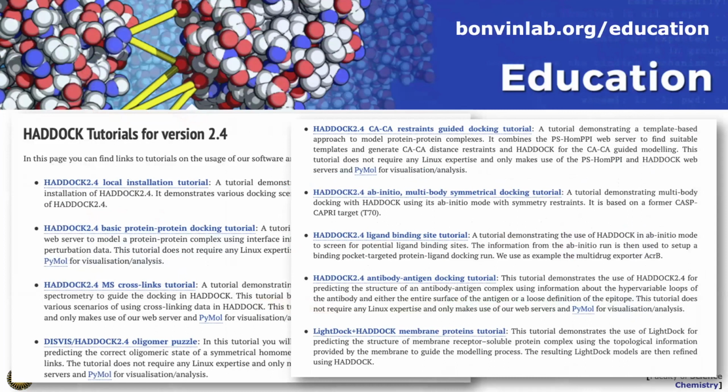We also have a lot of online tutorials that you can follow to get to know the software. Most of those are meant to be used with the web portal. We are running quite often workshops online, last year, but also in real life. And we like to use the web portal because it's easy for most users. Even if you don't have experience with Linux, for example, you can run a lot of those tutorials. If you want to run the local version of HADDOCK, this one, the HADDOCK 2.4 local installation tutorial, you might not need to install the software if you were to use the SBGrid one, but you should look at the different steps to set up the docking.